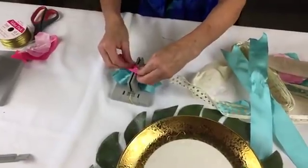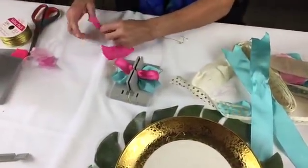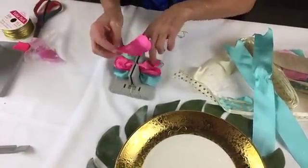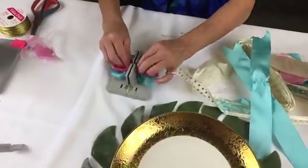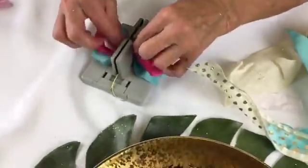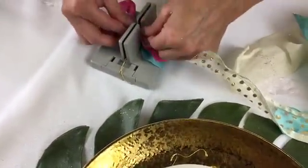And now I'm just going to take, these are going to be my petals. And the other trick on this is you definitely want to use wired ribbon, because when you go to shape your flower, it'll shape prettier with a wired ribbon. So just go ahead and put one more in here. Take my pink and put that in here.